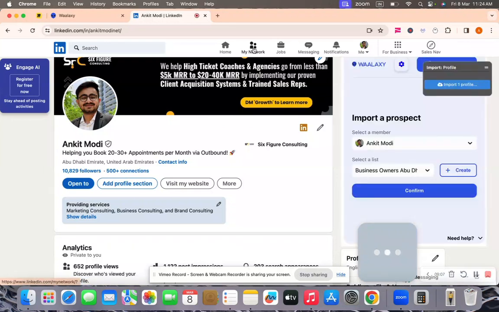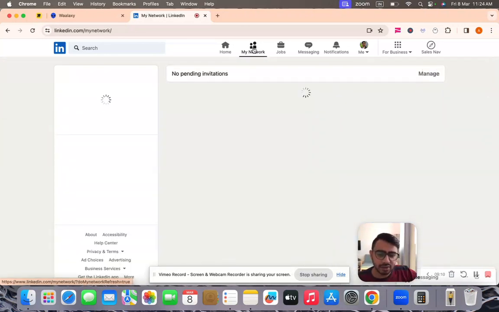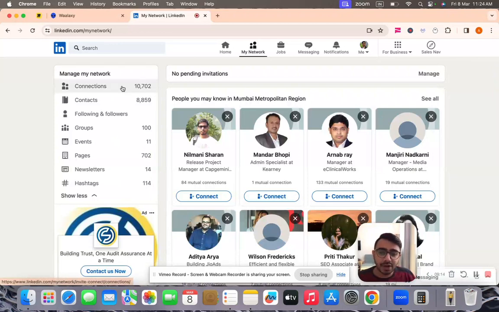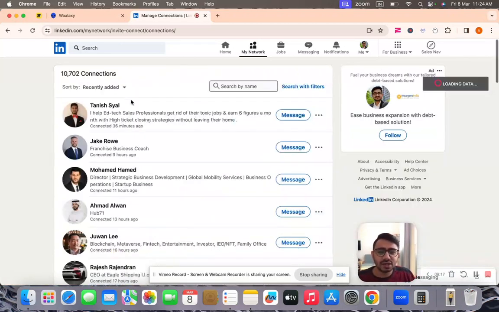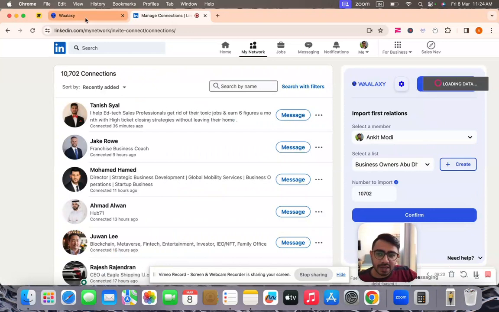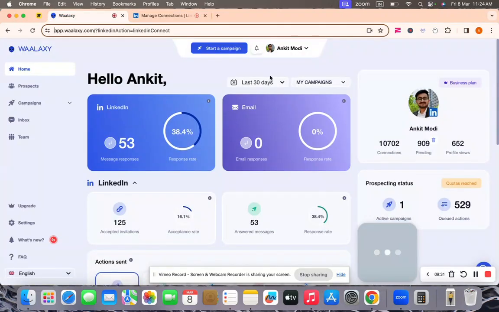So I'll click my network over here, and you'll be able to see the connections that I was able to build on complete automation. Like if you see, right, 10,000 connections I was able to add on complete automation with the help of Waalaxy. And I'll give you some more proof. As you can see, this is my account on Waalaxy.